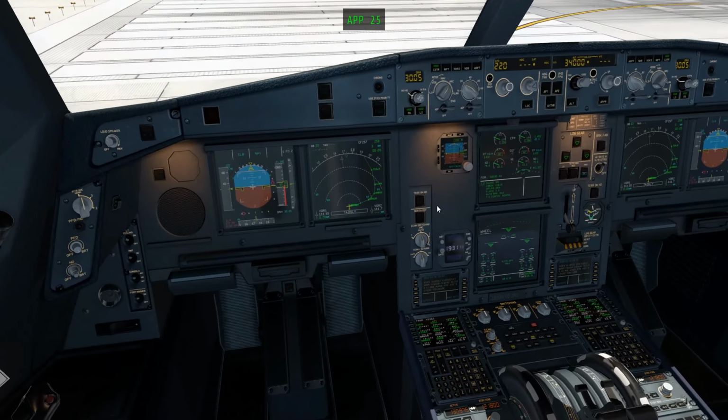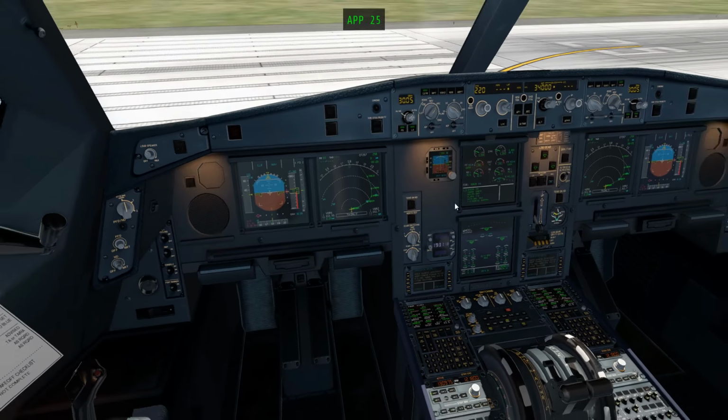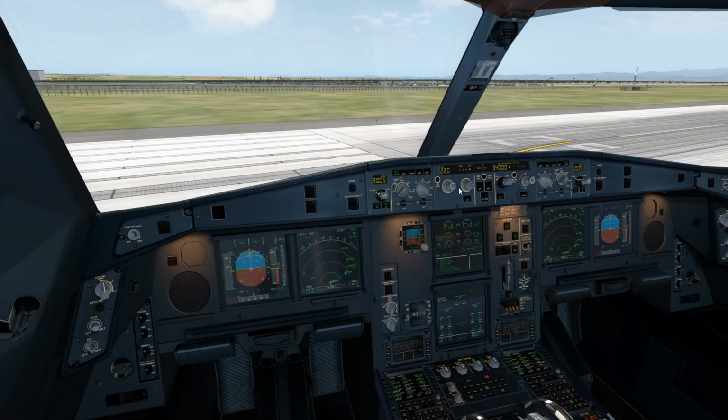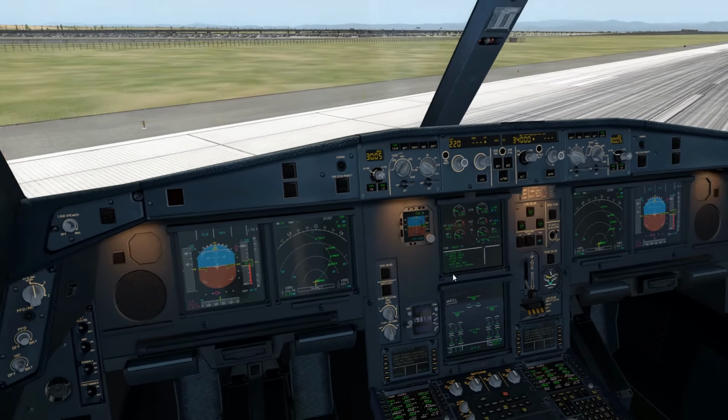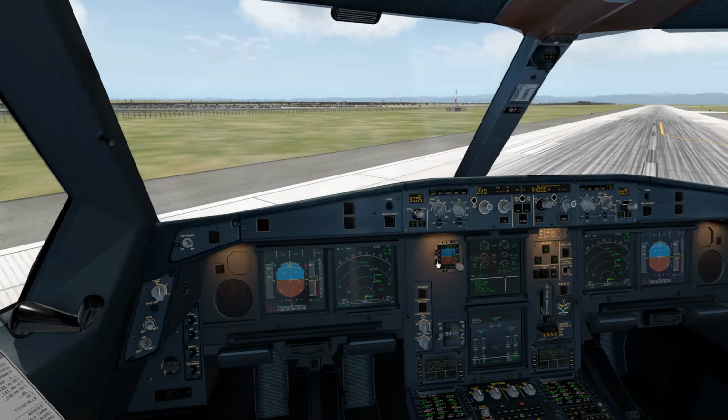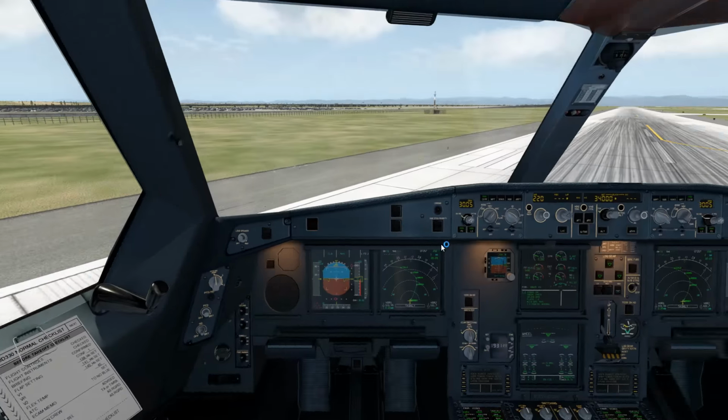Approaching. Looks clear. 25 is checked. Let's see here. 305 required, 306 on board. Takeoff, no blue. And checklist is completed.